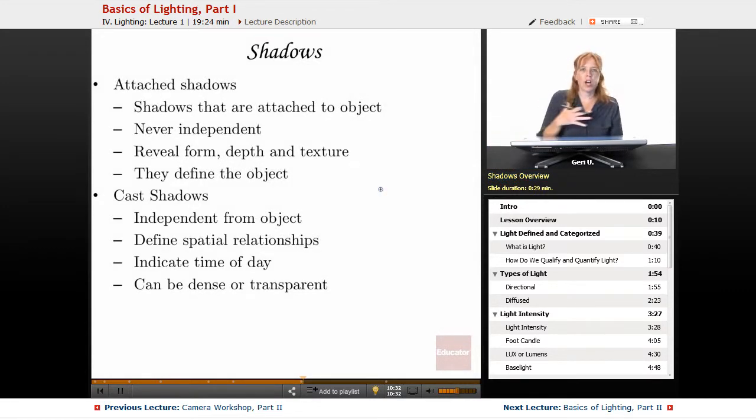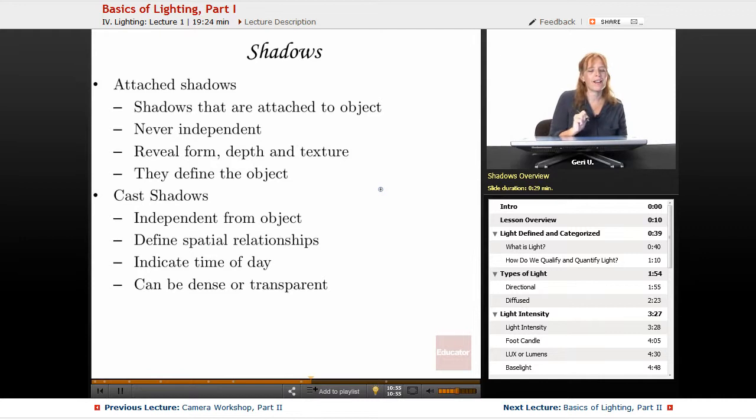Shadows. So I've been talking about highlights and I've been talking about shadows. And one thing we want to do is start to think about our shadows, because we want to control our shadows for lots of obvious reasons in terms of the imagery that we're creating. So let's define what types of shadows there are and what their function and their goal is when we look at an image and when we light our people, our subjects, and our spaces and our objects.